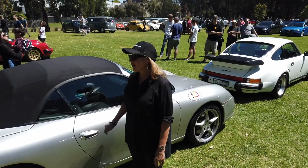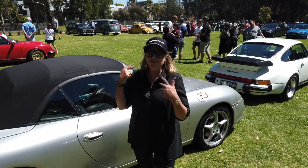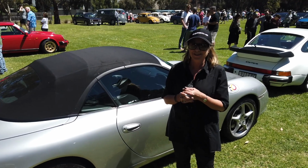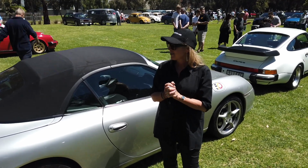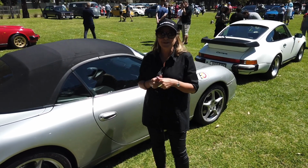But anyway, no, I love it. I got a lot when I first got it, and I probably still get it now because I'm like the Cheshire Cat when I drive it. I love it just as much today as I did 16 and a half years ago. But I do get a lot of people giving thumbs up with the roof down. I think people still love convertibles.